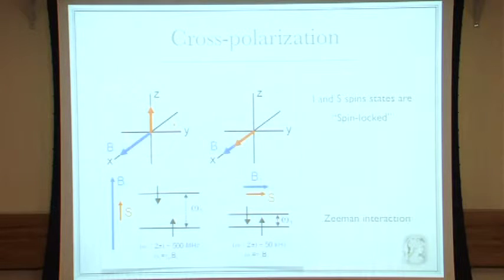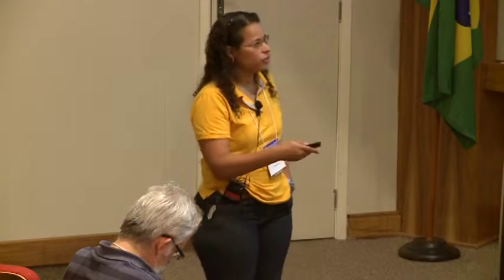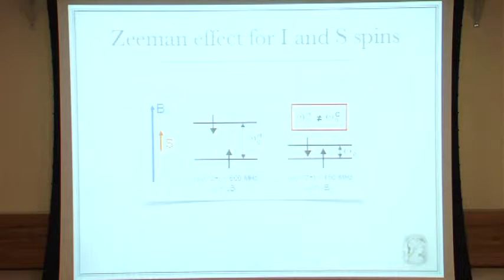So in this case, when you have a Larmor frequency, like a Zeeman effect, for proton in a 500 megahertz field, you have this kind of behavior. For instance, this is for another nucleus, I don't know, carbon, and you have this kind of Zeeman effect. So what will happen if you have two nuclei precessing at different frequencies? You cannot connect both of them. You need to have them at the same frequency.